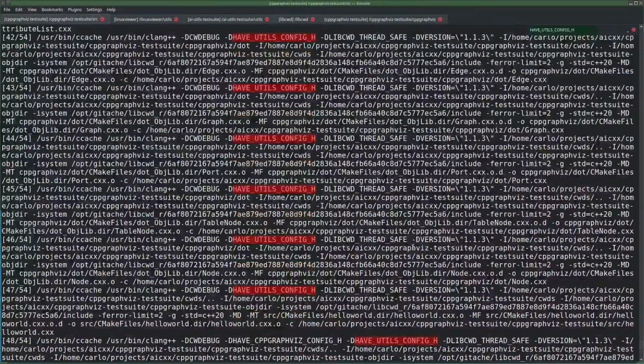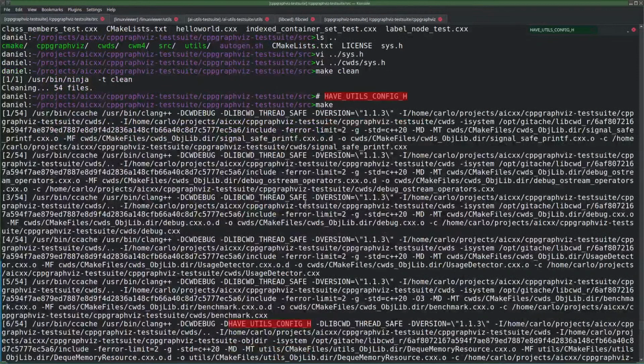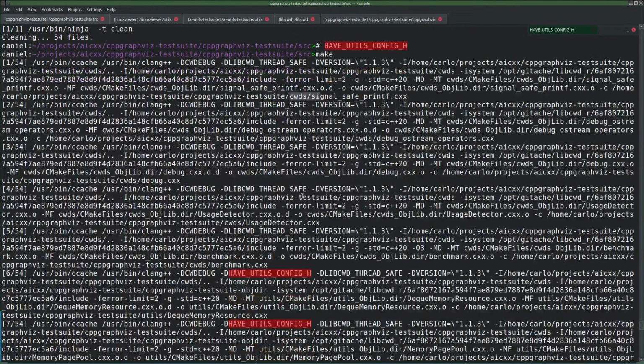So normally that is defined, but was it also defined while compiling libcwds? No, it wasn't. It's defined while compiling utils. It's not defined while compiling CWDS.